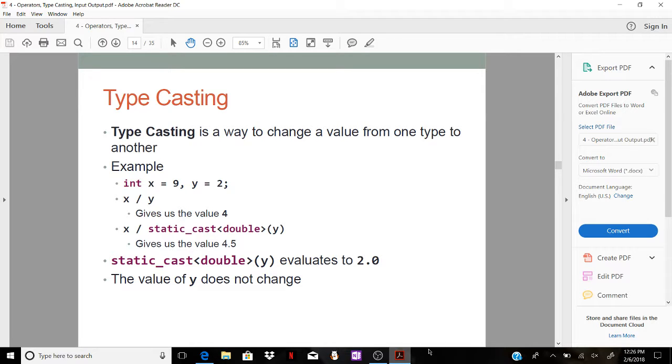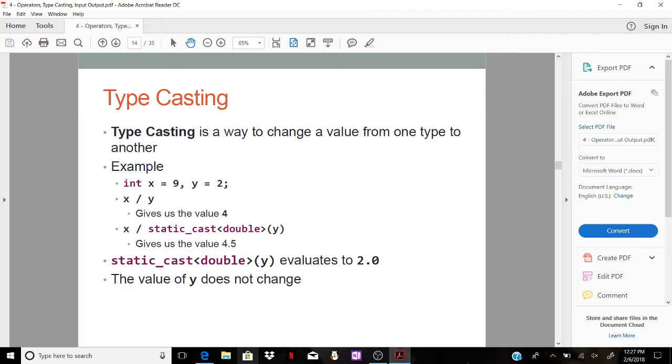What we're saying is that the value you want to get out is of type double, and the value we're putting in is y, but not y the variable, but the value that y holds. So we put 2 into the static cast double machine, and what do we get out of it? Not 4.5, we get 2.0 out of the machine. And then 9 divided by 2.0 gives me 4.5. So this temporarily changes the value inside of a variable, one time, so that I can use it in things like floating point. Does that make sense a little bit?